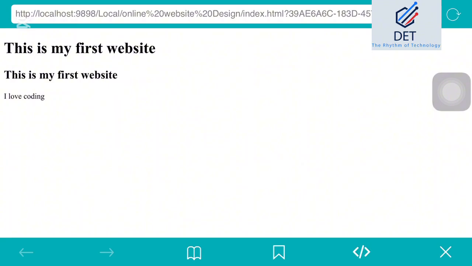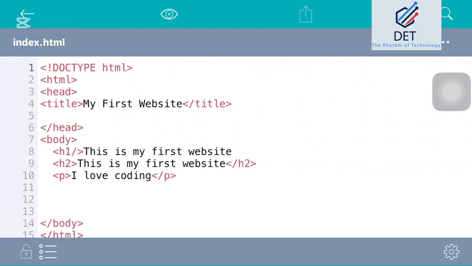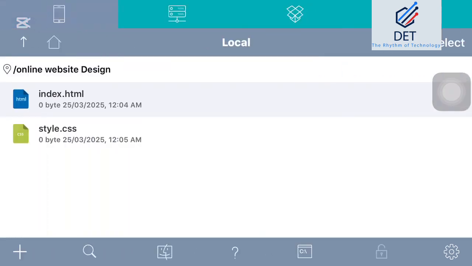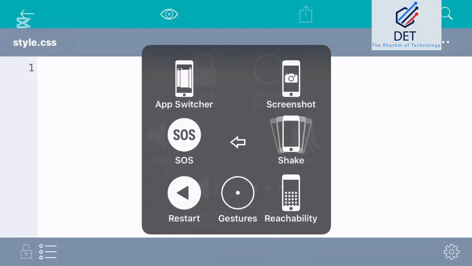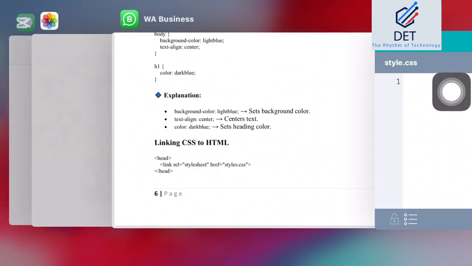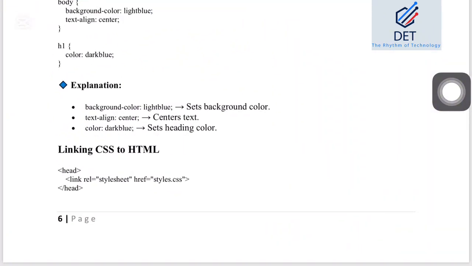So we are done, and now we would want to link in our CSS. So when we looked at our module, it had given us to say, when you want to link CSS to HTML, we need to do it in the header. Link is a link tag, as you can mention it. So now, first of all, we need to write a piece of code.